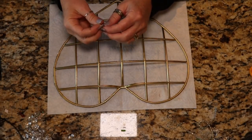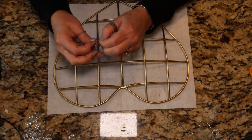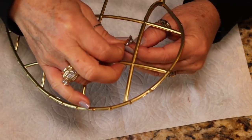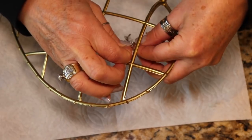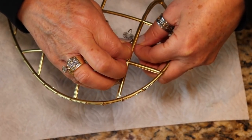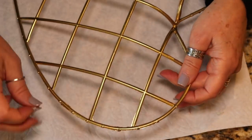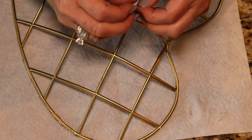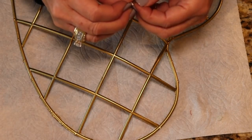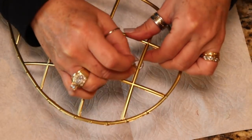What you're going to do, the same way you would put a key on a key ring, is use a little split ring hoop. You're just going to split that ring and pass it over each section of your plastic. If your heart has not dried really well, like overnight, it is going to take some of the paint off. Don't worry, you're going to get a few little scratches anyway, but it's really not so bad. It doesn't really show.